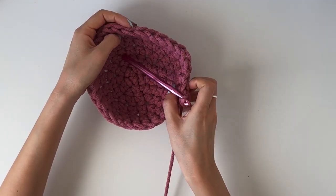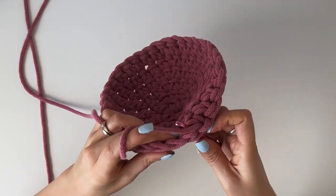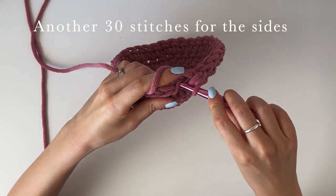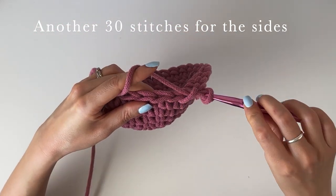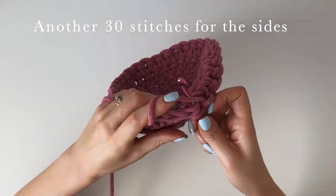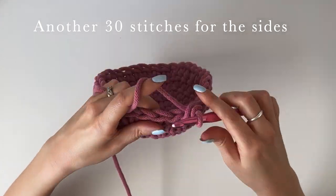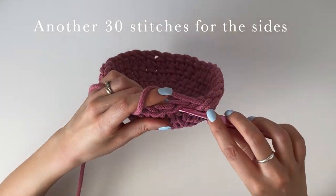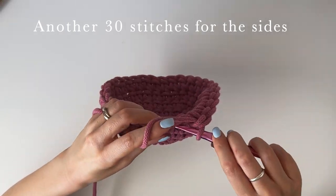Every time you do another round, you just want to shape your basket nicely upwards, kind of like an amigurumi, but it's a basket. So dead easy, just single crochet all the way around and make something pretty. I love this colour as well, it's a blush rose colour and it's just so pretty.